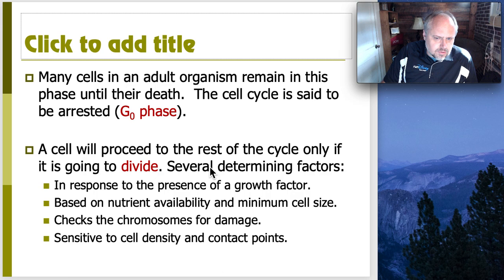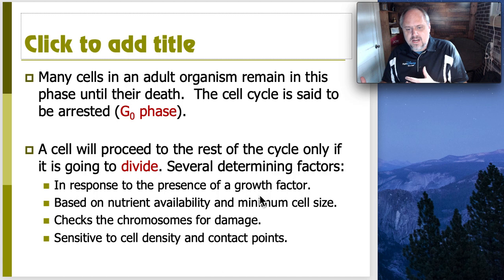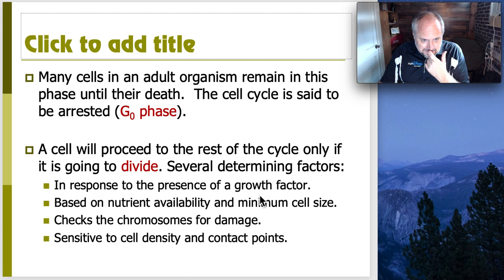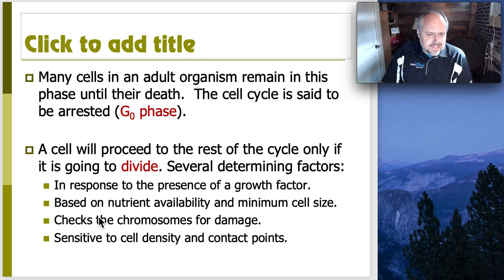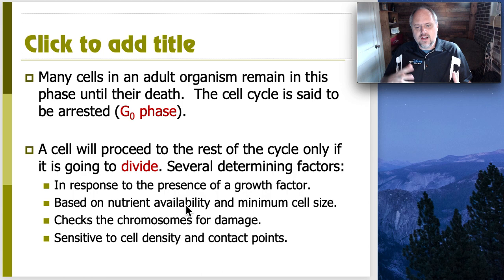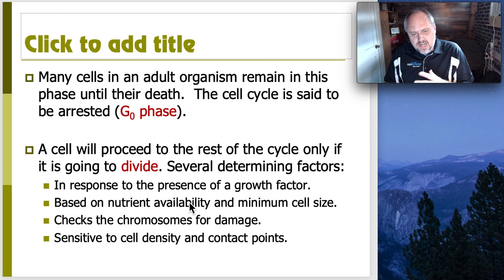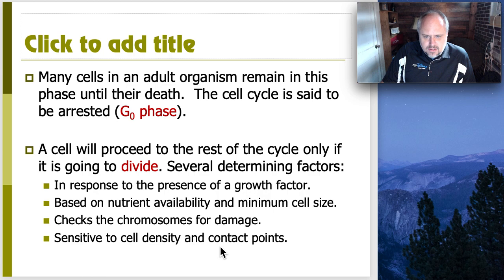So several things that will show up in our discussions as we go along in development are going to be a growth factor. So somebody nearby secretes a growth factor that tells us it's time to divide. Growth factors are also going to tell us how to differentiate and become the cell that we're supposed to be. Cell division is also going to respond to nutrient availability. It'll also check around and make sure that we don't want too many cells in an area. So it is going to respond to cells around it, what we call cell density. And cells are certainly going to want to touch other cells. If we damage that or remove those contacts, they may start to divide in order to fill in the gap.